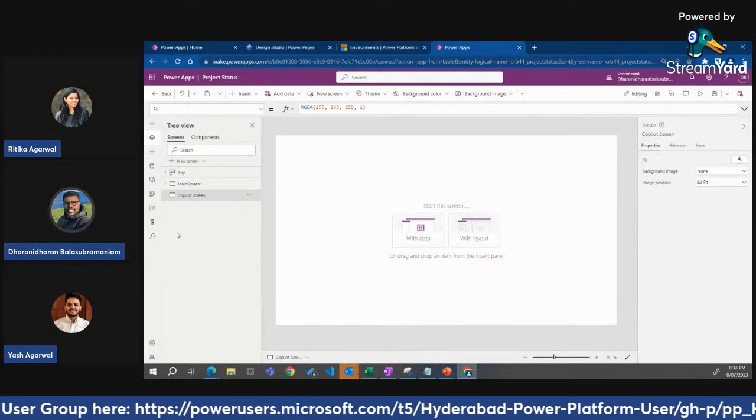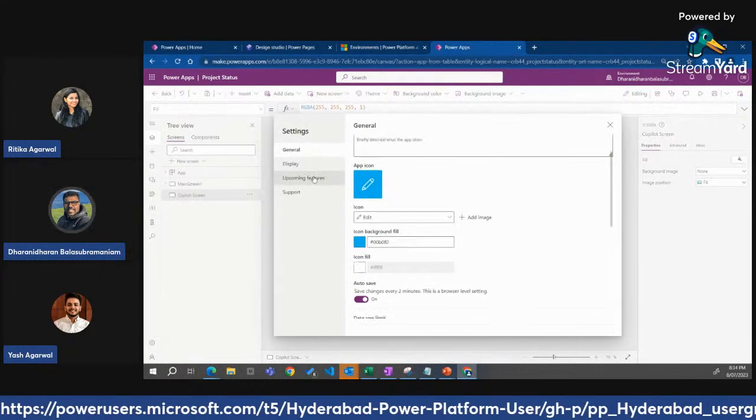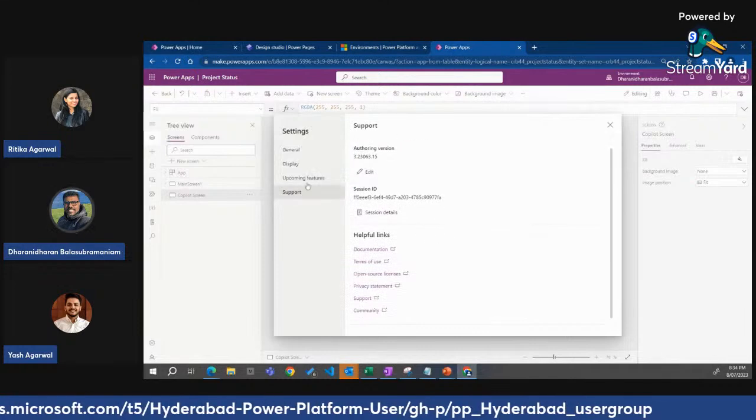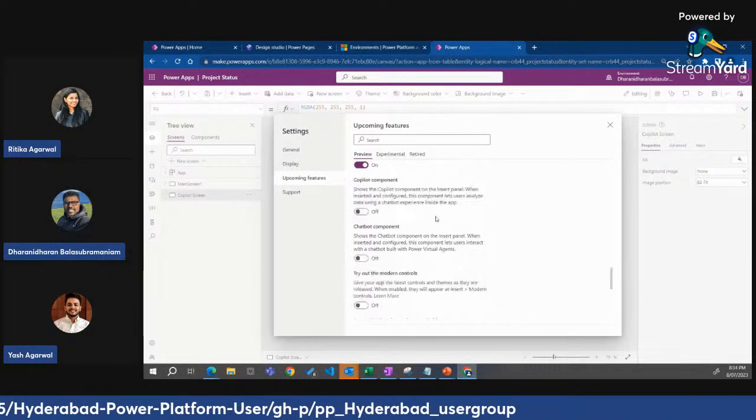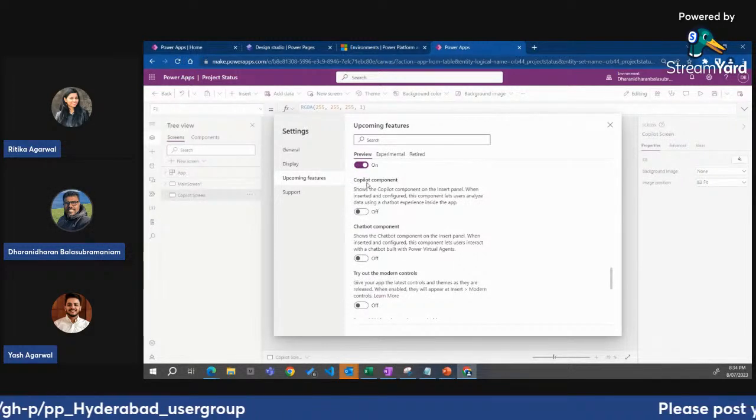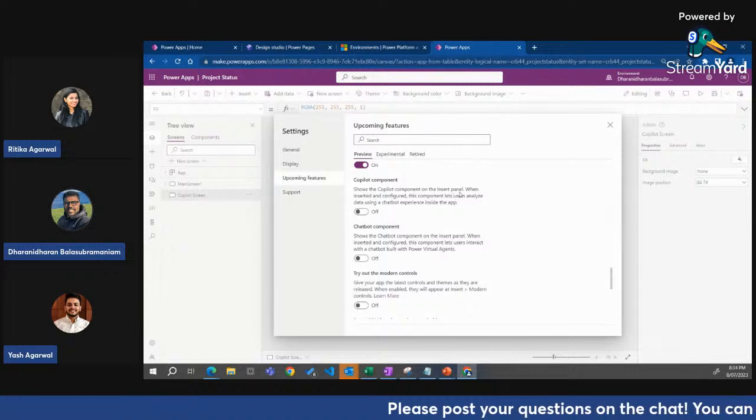So I have done it. Now I quickly go to the settings. If you want to embed the Copilot component in your Canvas app, you just need to go to upcoming features and choose the Copilot component in the insert panel.